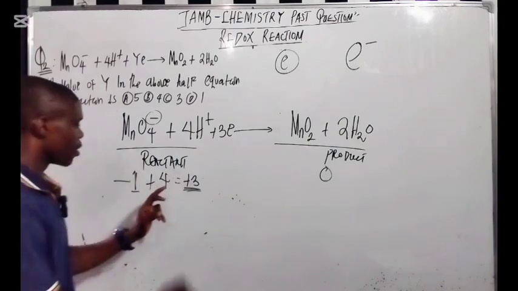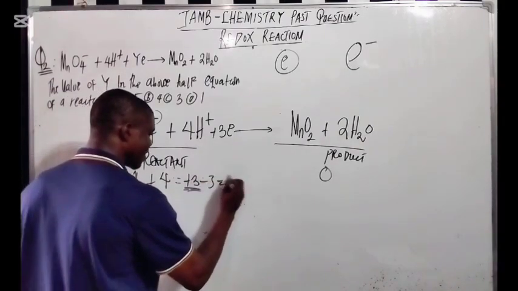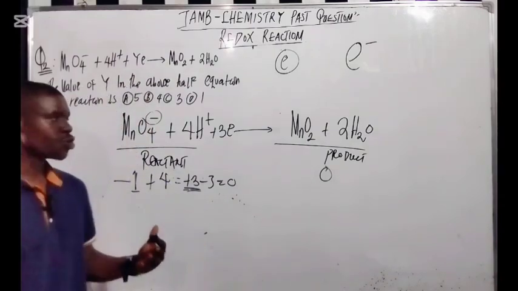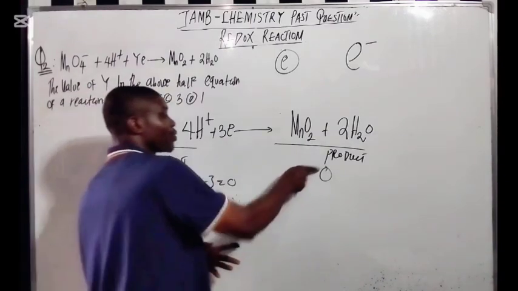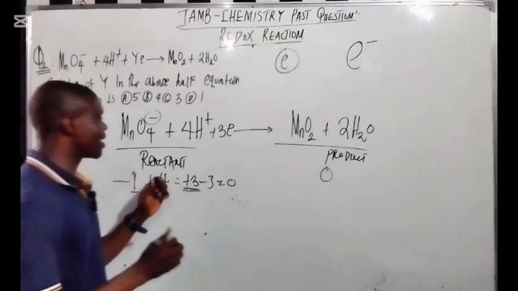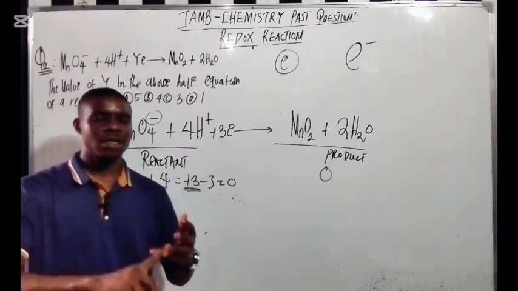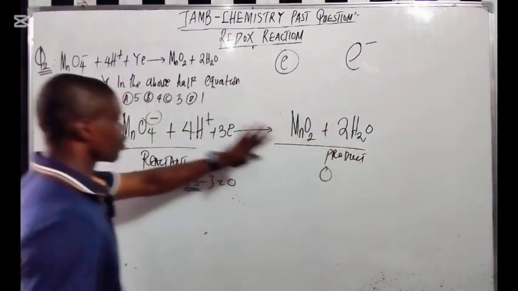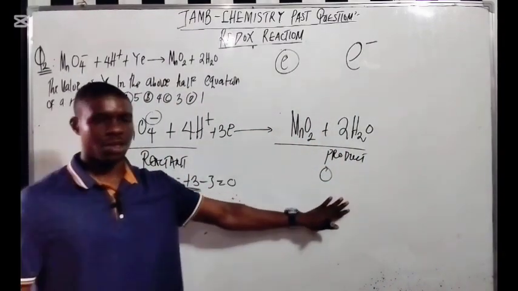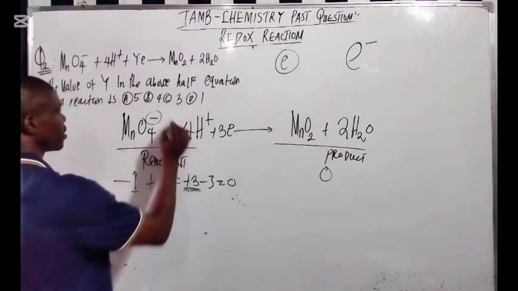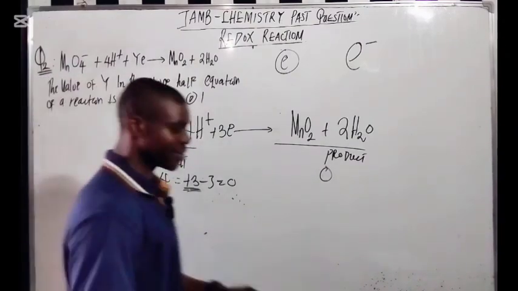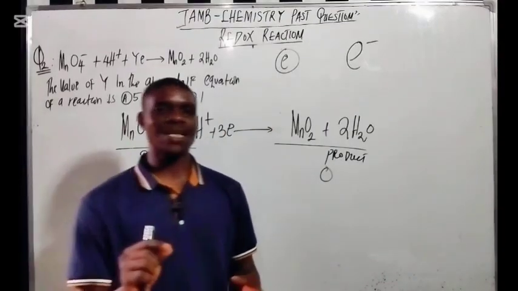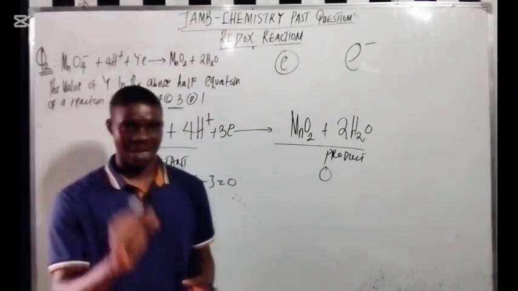What does it mean? It means that +3 minus 3 equals 0, because this e means subtracting charges, subtracting electron. That is the meaning. So I want to subtract 3 from this side to get 0, so it will balance. From here now, both the atoms and the charges are balanced. Hope you understand. The charge here is 3, and the charge here is 3. So you have to master the art of balancing redox reactions.